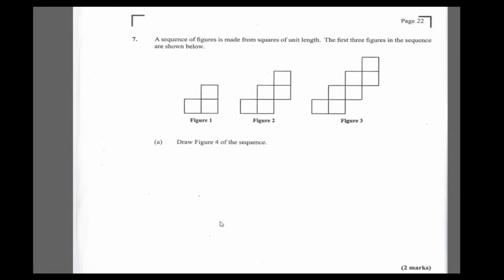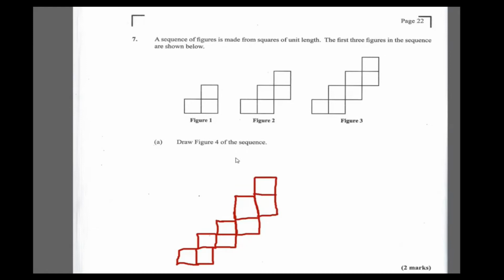So I'm just going to do a rough sketch. It starts out with 3. Just drawing with what it starts with. This was figure 1, 3, then add on 2 more. Then with figure 2, figure 3, you add on 2 more. And so figure 4, you add on 2 more. So this is figure 4.